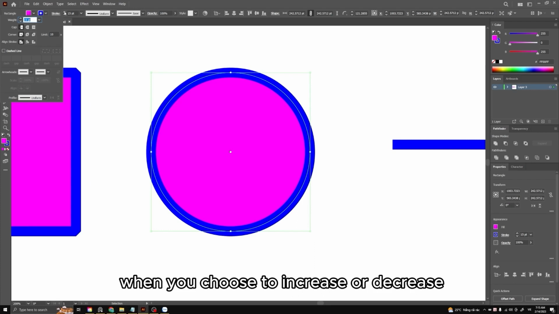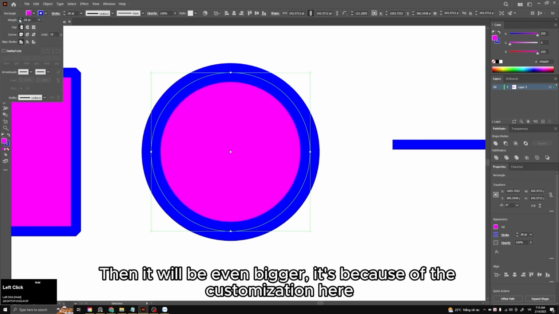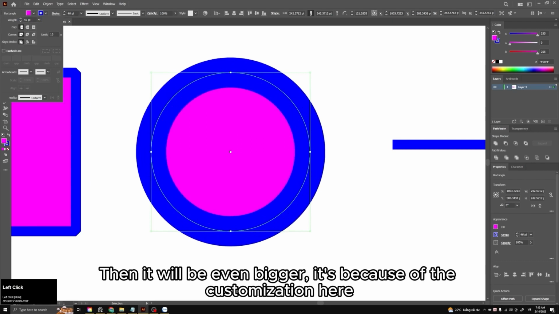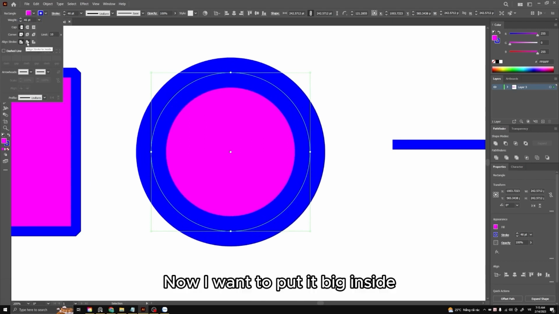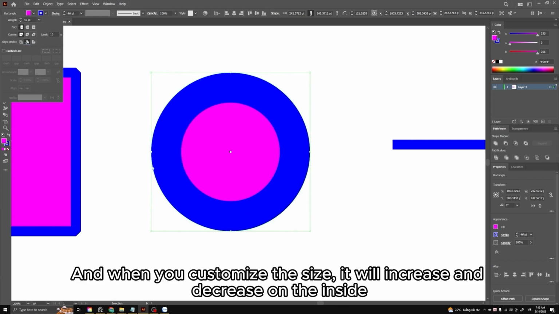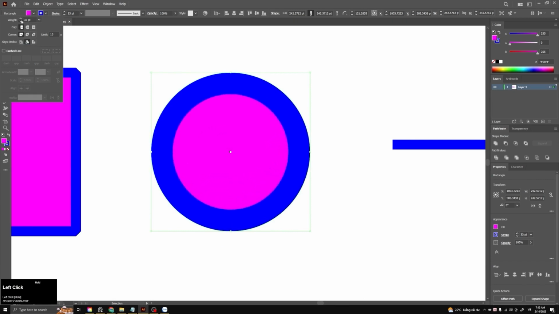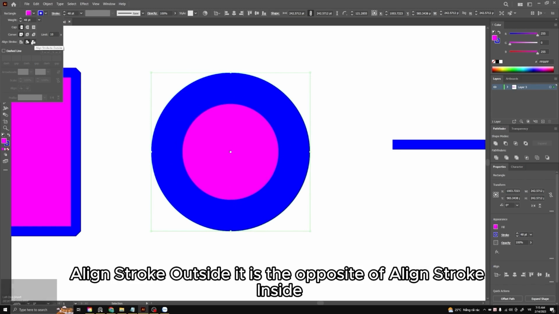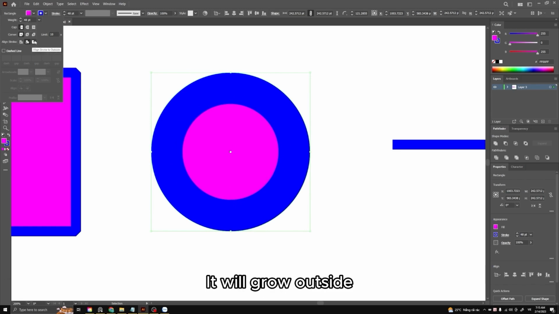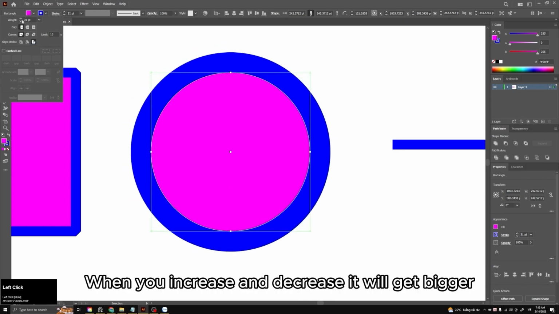When you choose to increase or decrease, then it will be even bigger. It's because of the customization here. Now I want to put it big inside. That means the line is out there. And when you customize the size, it will increase and decrease on the inside, like this. Align stroke outside is the opposite of align stroke inside. It will grow outside. When you increase and decrease it, it will get bigger.